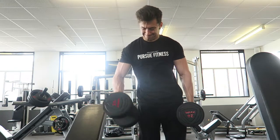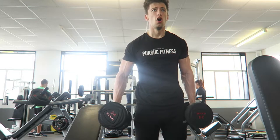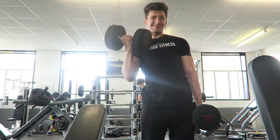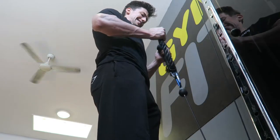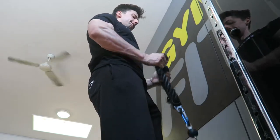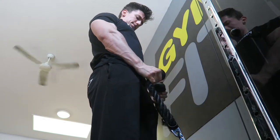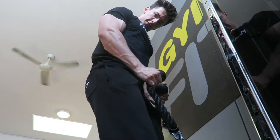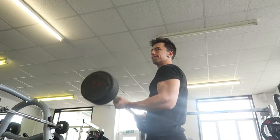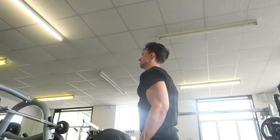For the second bicep curl set we did 24s — one times four, then a rest, then 24s one times six. For the last two sets we moved down to 22 kilograms with a rest-pause, two times ten. Moving onto the cables — not the best angle for this exercise but limited options in this gym. I'm trying to get a squeeze at the top and concentrate on form; it was really heavy. Moved up to 26.1 kg and the small cables are heavier so it's harder.